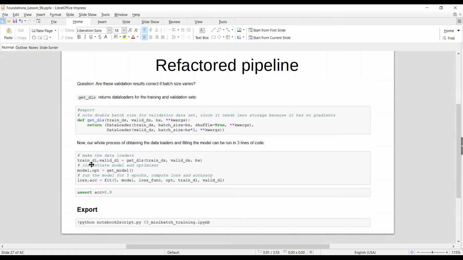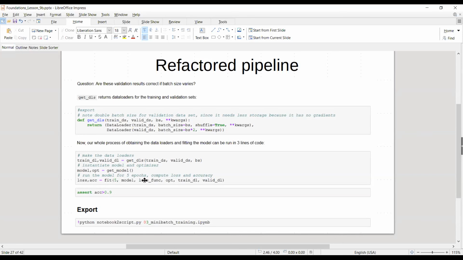All right, so now he makes the data loaders by calling getDLs. Remember, the DS, these are just the data sets and then the batch size, so that's all you need as the inputs. Then you instantiate the model and the optimizer. That's all this function getModel does. We haven't really looked at it, but all it is instantiating the model and instantiating the optimizer, both of which we've seen before. And it might be in one of the previous slides that I didn't really talk to, but that's okay. You can go through that.